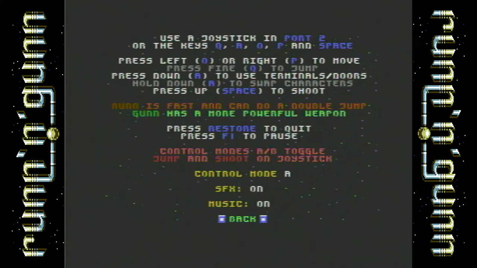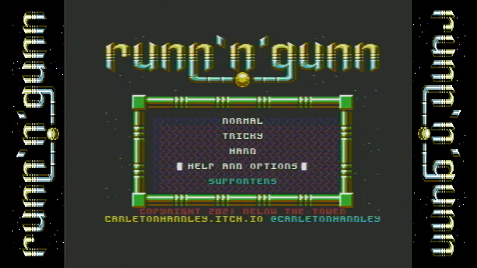There's some options. There was an interesting thing, I remember. You've got two control modes. So you can see here it says control mode A. I think it switches whether up is jump or fire is jump. So you can choose. So if we go B, press up, space to shoot. Oh, it hasn't actually changed. Can't remember which one's which. We'll give it the default. If I remember right, it felt a bit unnatural at first, but then I kind of got the hang of it, and then it was good.